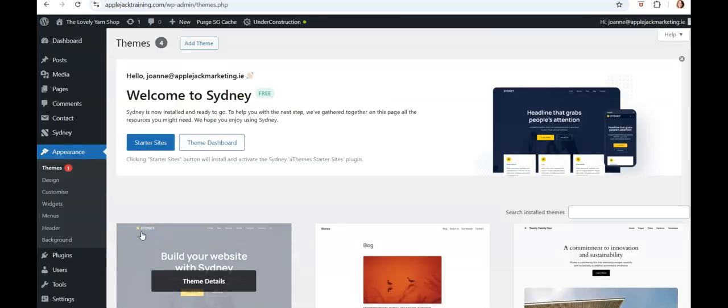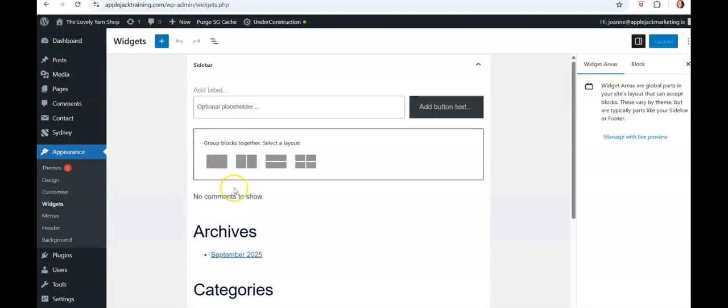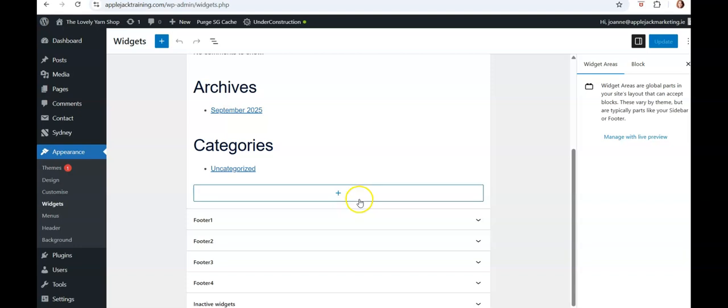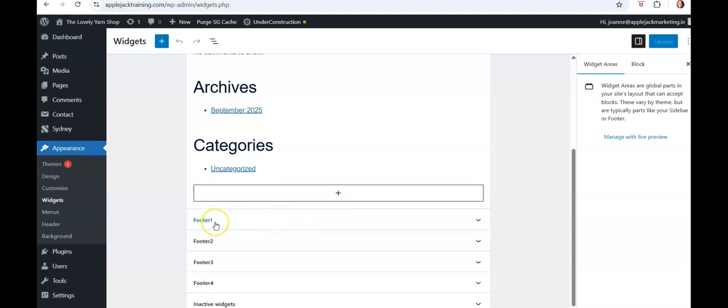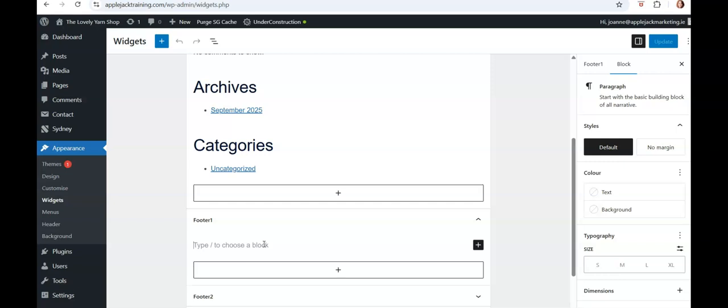To work on the footer of the website, the first thing we want to do is go into widgets. So we go to appearance and then down to widgets. And we scroll down to the bottom here. Footer number 1. So in this particular theme, we can have 4 different footers. I think that's a little bit cramped, so we're only going to use 3. So on footer number 1, we click on that and we either type or choose a block. So for this one here, I'm going to write down opening hours 9 to 11 a.m. Hit update. So just put some text here.